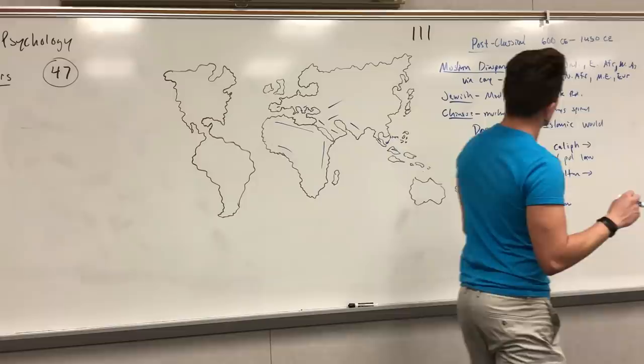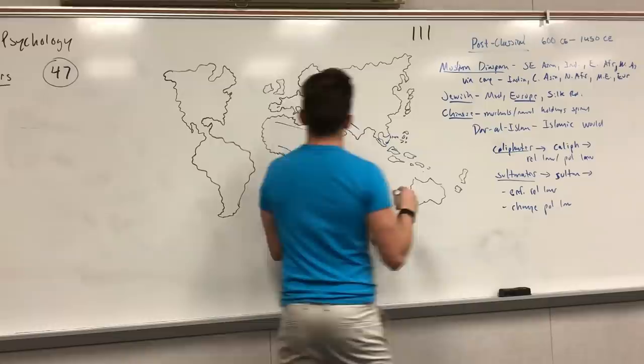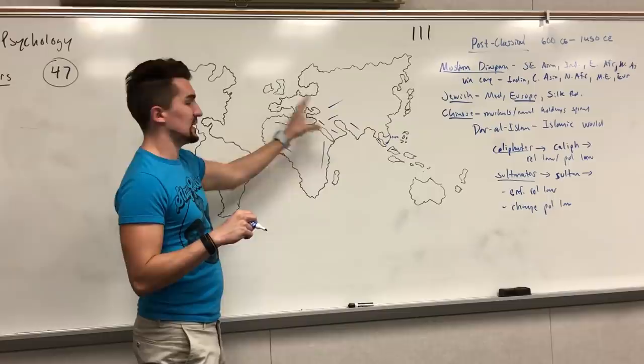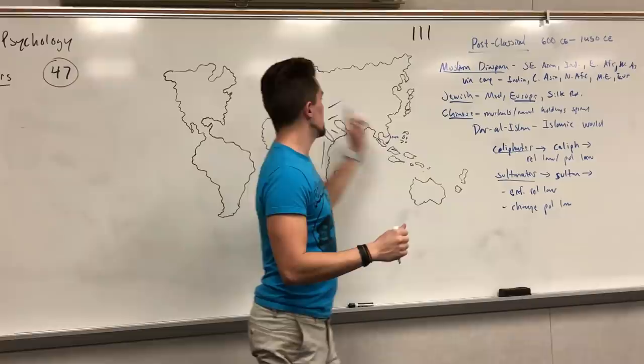What about, we'll do China next, actually, because that makes sense. So, we have talked a lot about the Byzantine Empire, and the Delhi Sultanate, and the Caliphates, right? Those are some major civilizations. We still have to talk about feudalism in Europe and Japan. We have to talk about China. We have to talk about the Mongols. And then we'll talk about city-states.